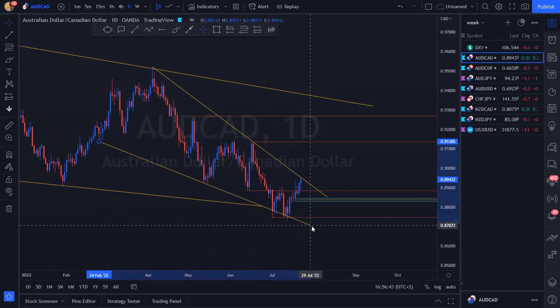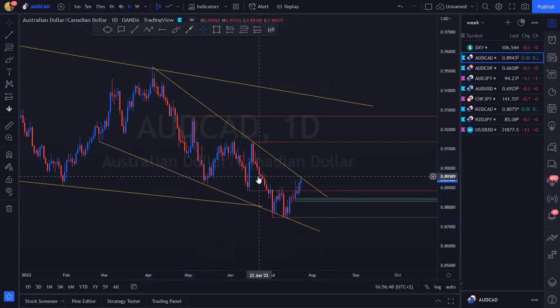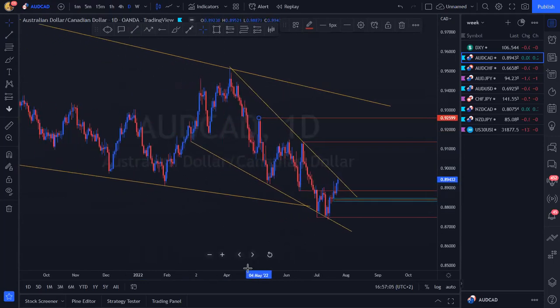Cool. So just so that we've got a descending structure there, and we can understand where we are within the structure, why, what is happening. Because as much as we're looking to make a decision, we also need to understand where we are within the overall structure. Are we able to make the decisions that we want to make with the probabilities that we assume lie in the areas that we're looking at? On AUDCAD, since we've got this nice descending structure coming into our nice third touch from a weekly over there, no reason why we shouldn't be looking for some bullish bias price action.